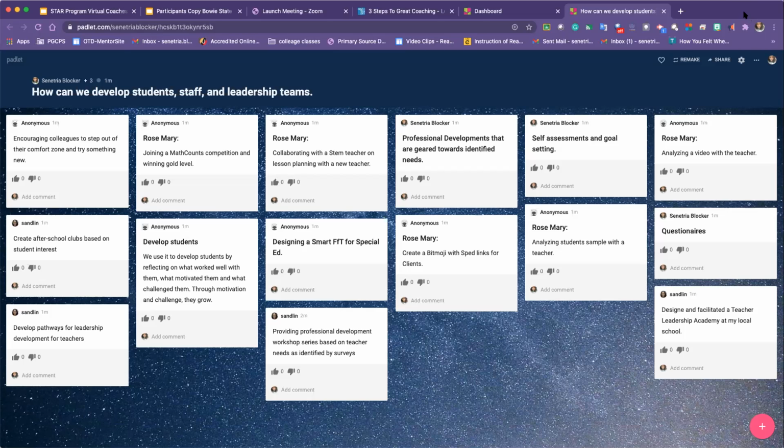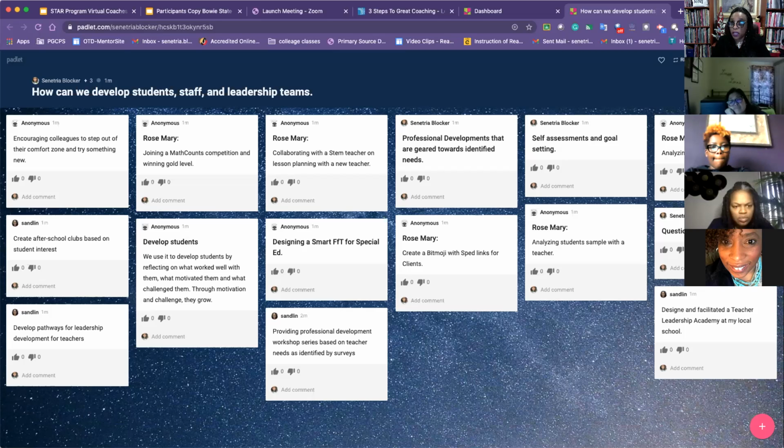So important, because a lot of times we have teachers who want to do something else. They want to move to a different level. Not everyone wants to leave the school, but they may want to be a grade level chairperson, or they may want to be in charge of a committee of some sort. So having those pathways to show them how to move to a different level.